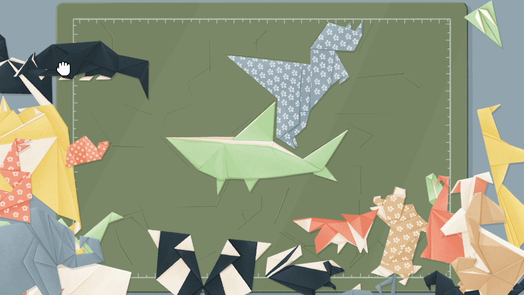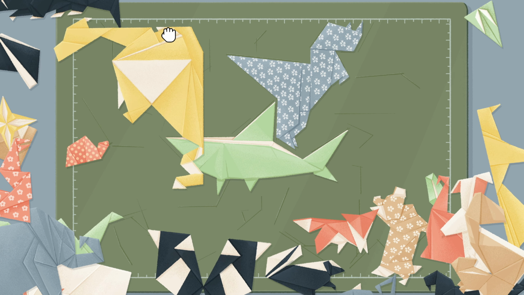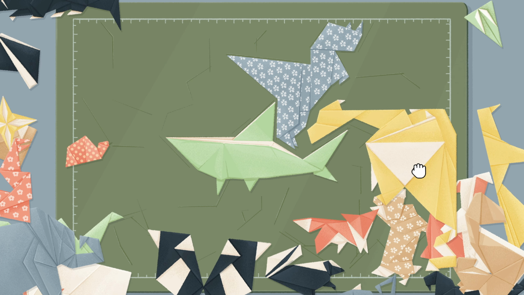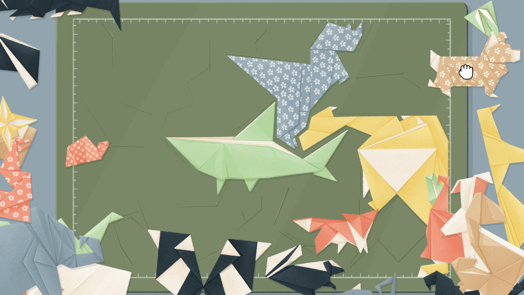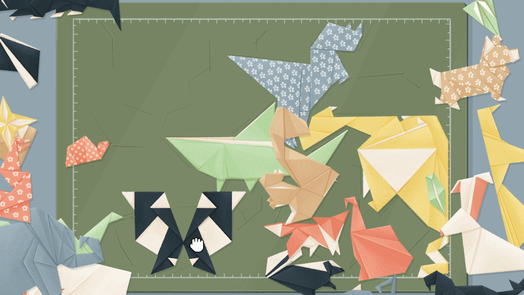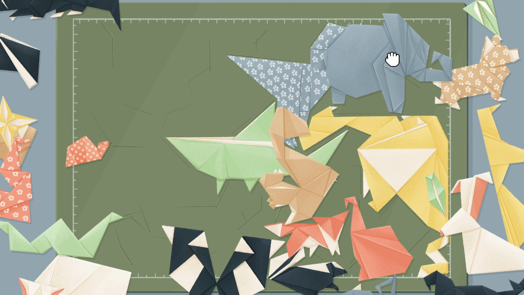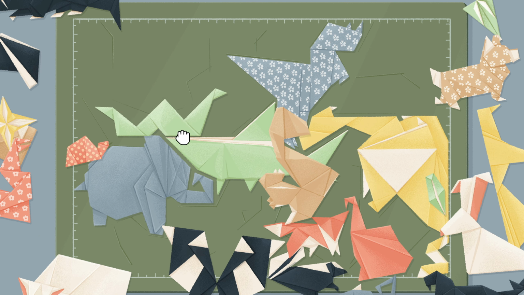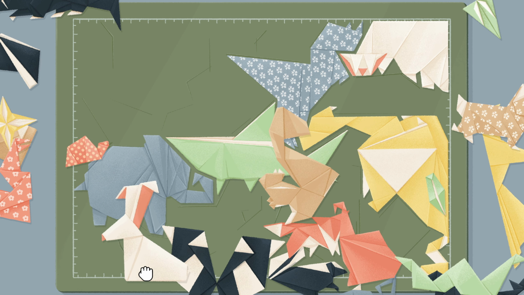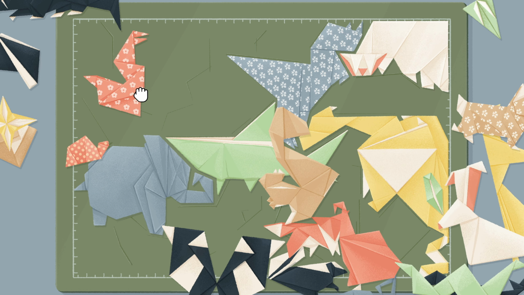Okay, I want something that's going to fit at the top. Oh, it's a dragon. We know that he's going to have to go at the top somewhere, right? Maybe? Maybe not? Right there. Okay. Another doggy. Little fox. Little bird. Little butterfly. Elephant is big, so we should have it right there. Okay, okay. Should be easy to find the spots for some of these guys because they're flat bottomed and whatnot.